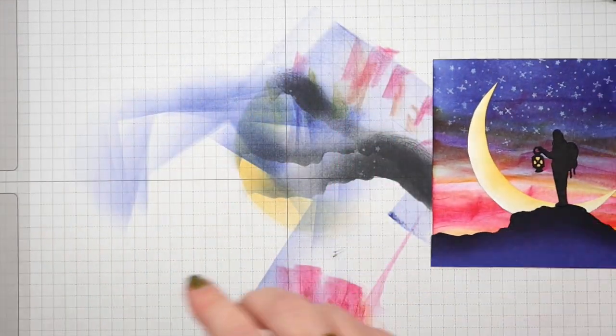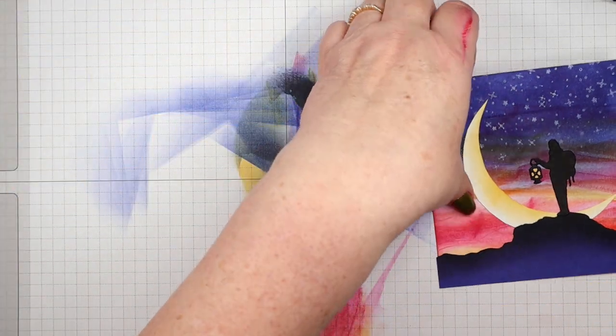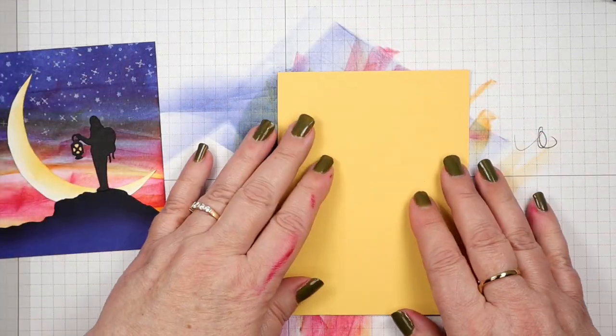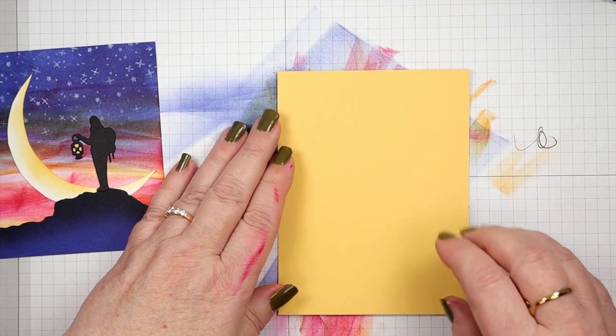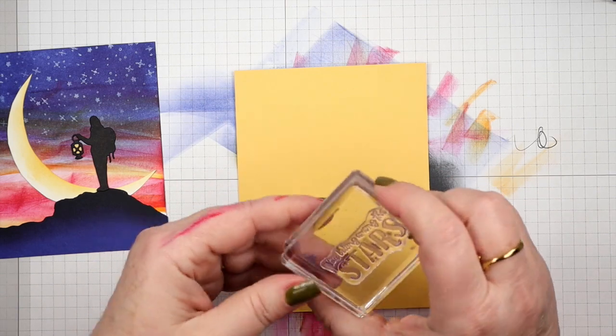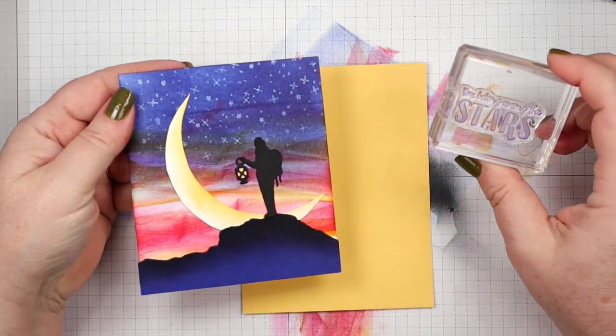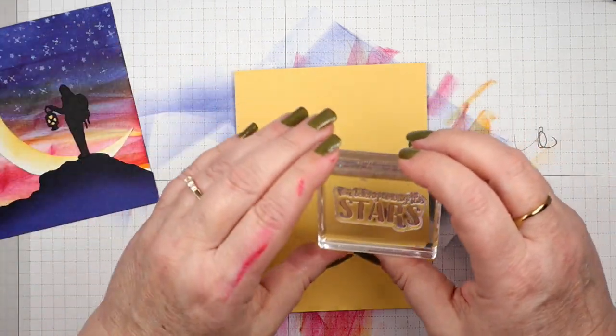So now I want to stamp the inside of my card. I have a piece of So Saffron here. It's 4x5.25. And then I'm going to put my sentiment in there. Well, that says, "You belong among the stars." And I think that scene works really well for that sentiment.